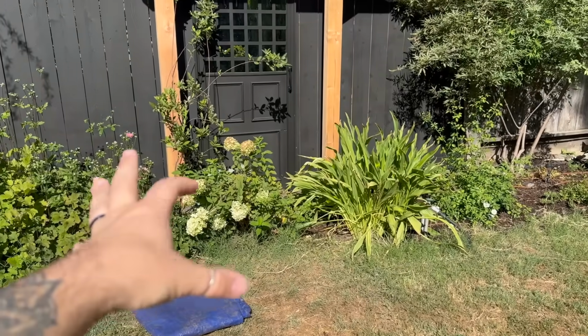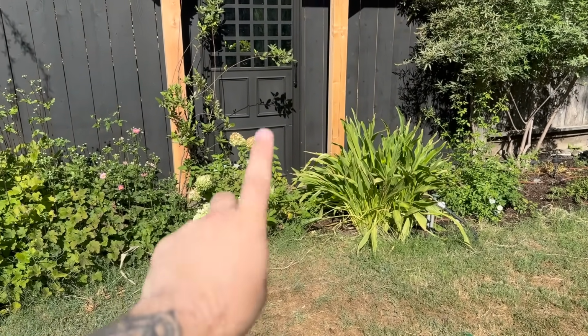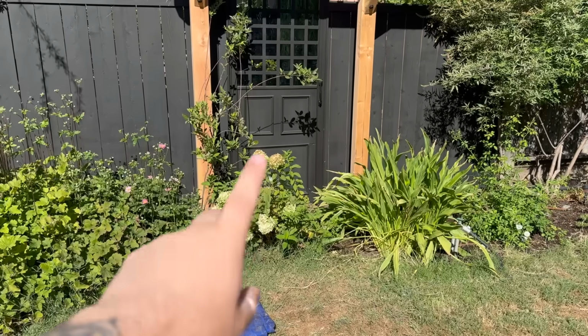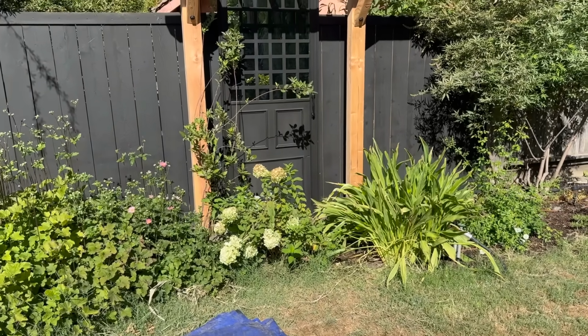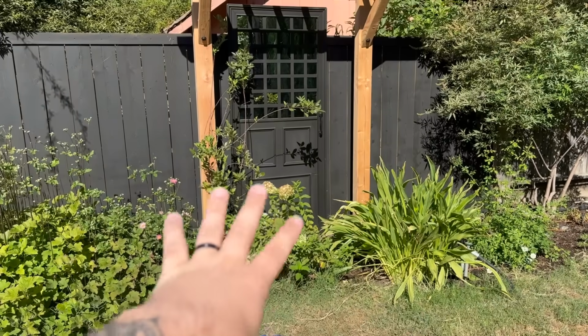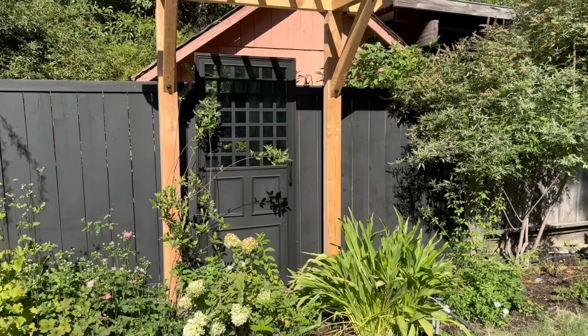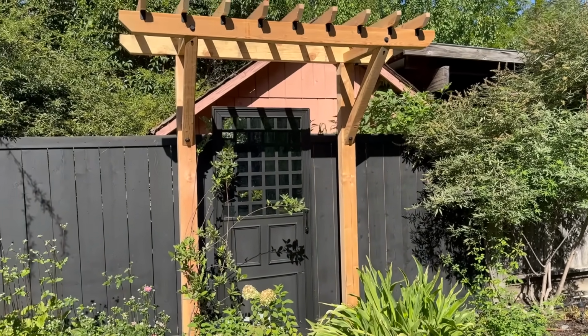And eventually all of this is going to get moved, so that it's more of a walkway to the gate right there. That's not gonna happen until this fall though, because I don't want these plants to go into shock. I don't want them to die. So eventually those will all get moved, so that you can actually get up to it. I mean, you won't actually be able to go anywhere because it goes directly to a fence, but that way it feels more like something special.